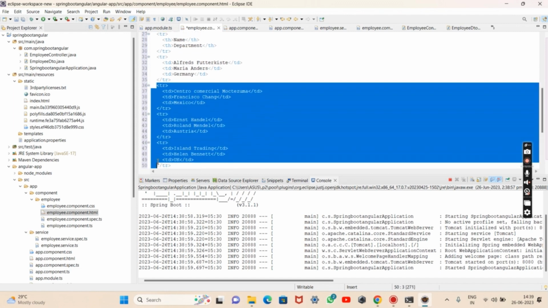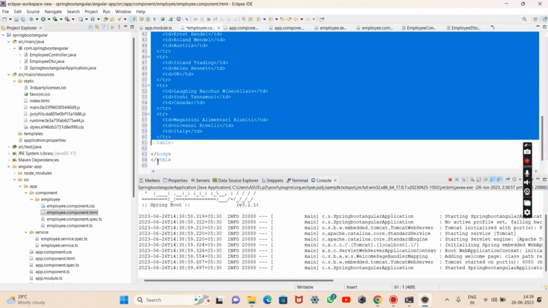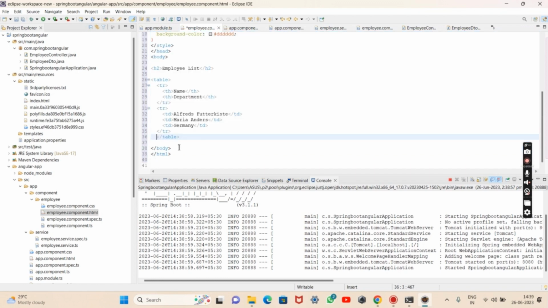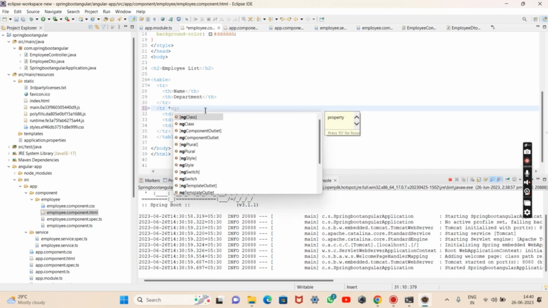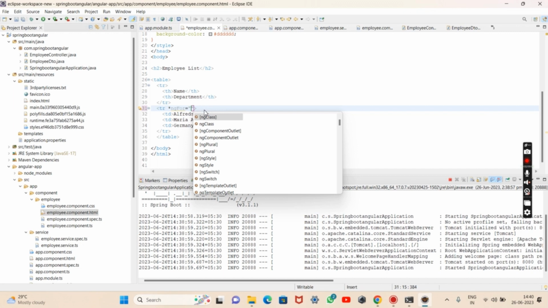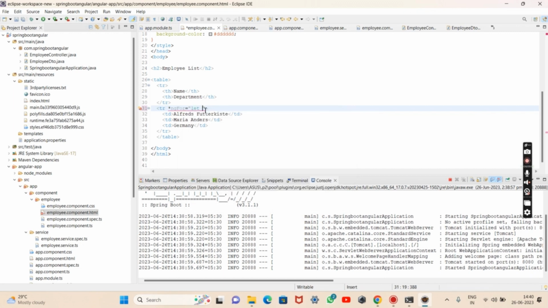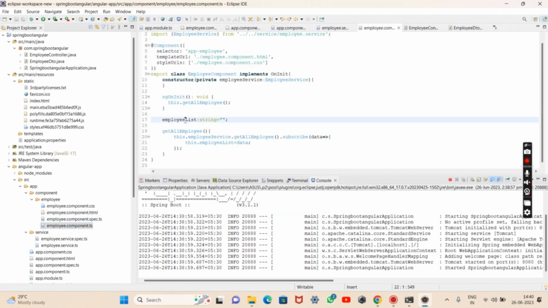So this is a static table, but we will make it an iterated table. For that we need to use ngFor equal to let emp of, and we need to take the variable name as employeeList.